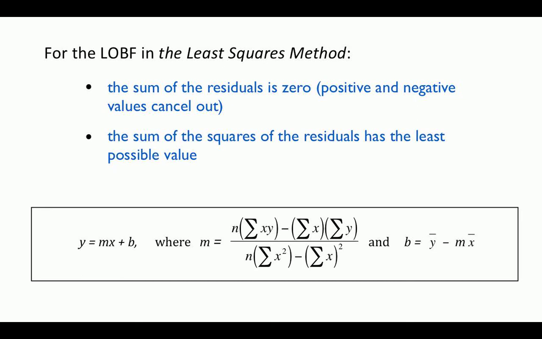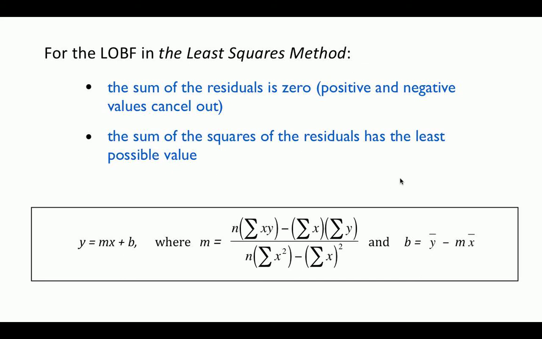If you drew the way wrong bad line that is actually running perpendicular, then all those distances, though they balance out to 0, would be so big that their squares would be enormous, and then you'd end up with a much larger value for the sum of your squares. Yes. So the least squares method meets these 2 criteria. This might be a good kind of question for a concept idea on a multiple choice test. You won't have to do anything with this other than apply the formula, but to understand why this works would be key.